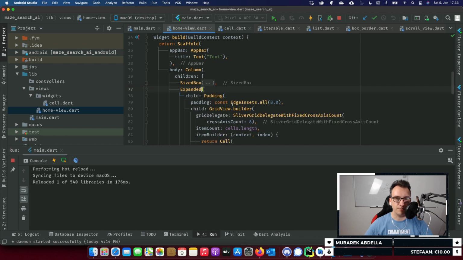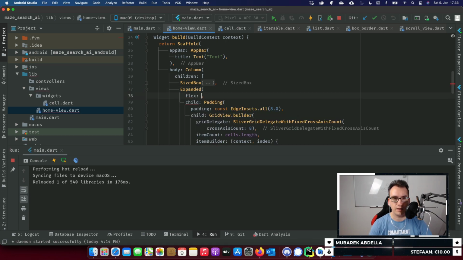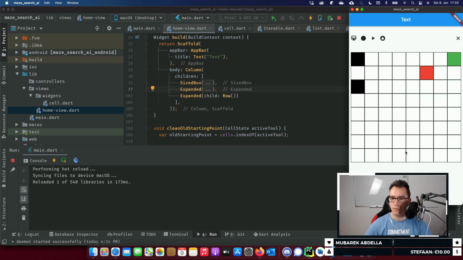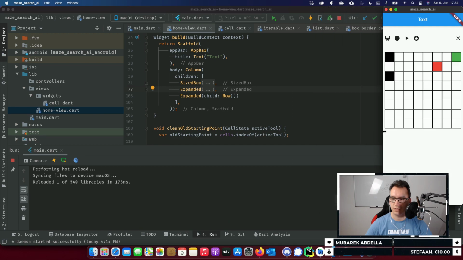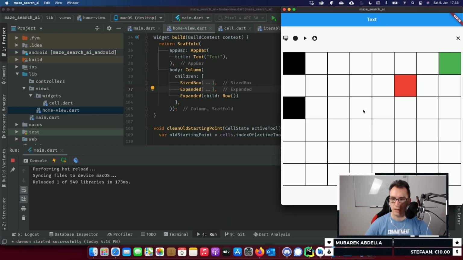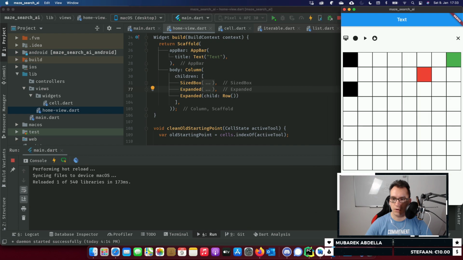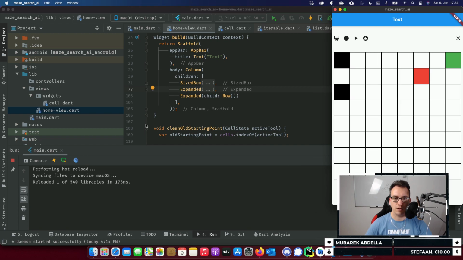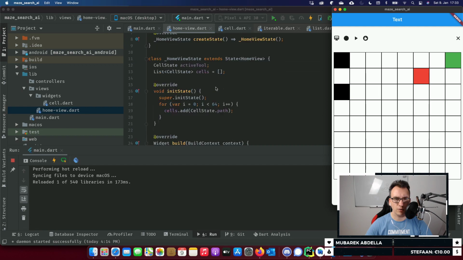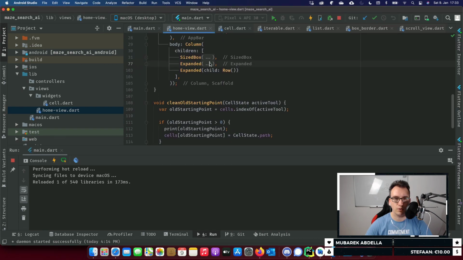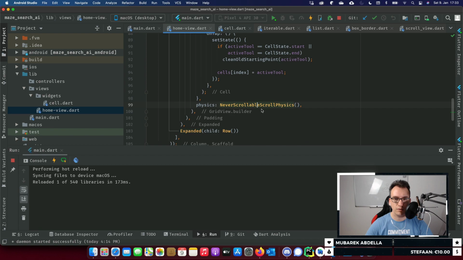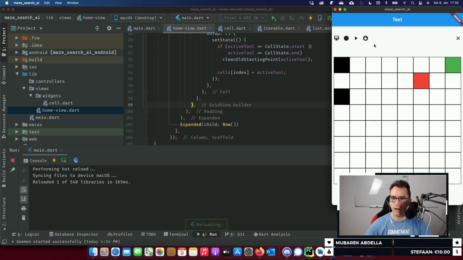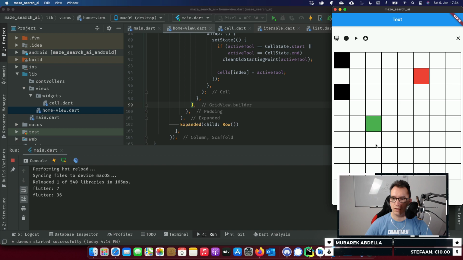And inside of this expanded, we can set the flex elements. And this one have at least, I don't know, 8 to 9, I guess. 8 to 1 would be the flex that I would like to see. So you see down here, it's getting cut off now. And because we say we are not scrollable in that case, it's not going anywhere. But that's a good question. What would happen if we allow to scroll here? If we remove this here, we are even able to scroll, and I think, can we still click it? Yeah. We just have to make sure that we don't push too much, but that's fine, I think.